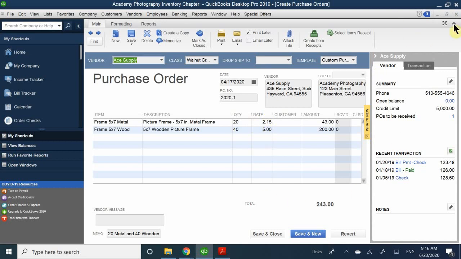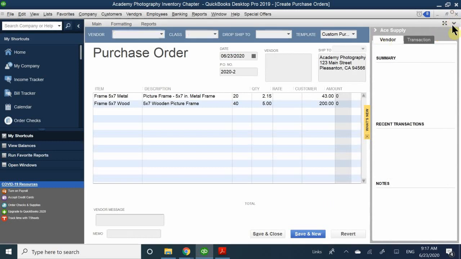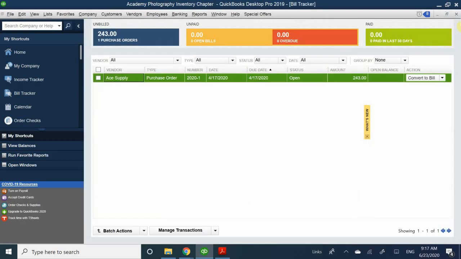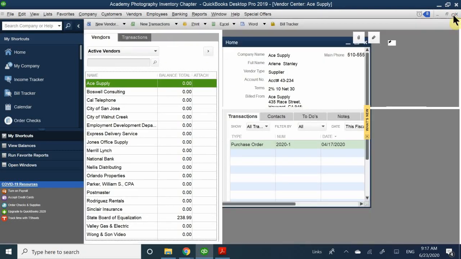So now that I have that, I'm going to close this out. There are actually a few things you can do when you are receiving inventory. Let's go to my homepage real quick.